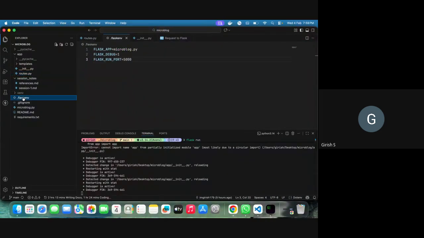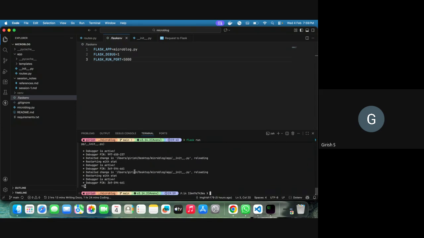And then someone asked about this autosave, right? If you remember, I'm just starting with flask run, but I did not say what app to run. Those configurations I made in .flaskenv. So it will go to this FLASK_APP variable, this particular constant, and it sees microblog.py.